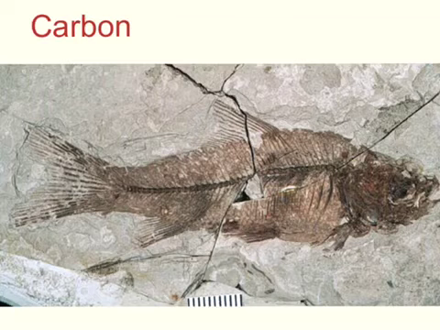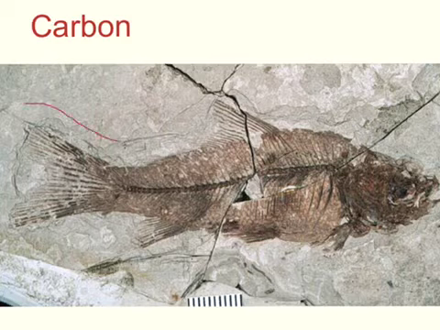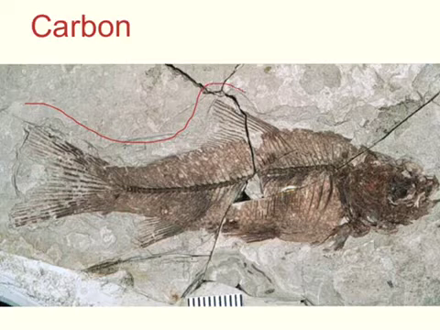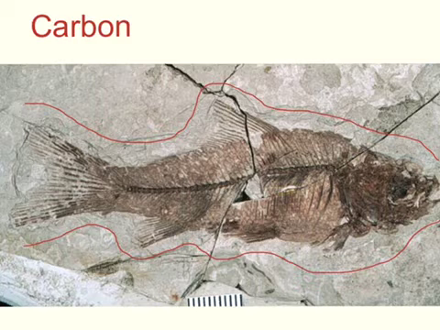This here is an example of a carbon fossil. If you were to feel it with your fingers, it would almost appear to be smooth, as if somebody painted it onto the rock itself. However, it's tiny, tiny bits of carbon left behind by the body. All living organisms are made up of large amounts of carbon. And when you die, the carbon is one thing that doesn't decompose.